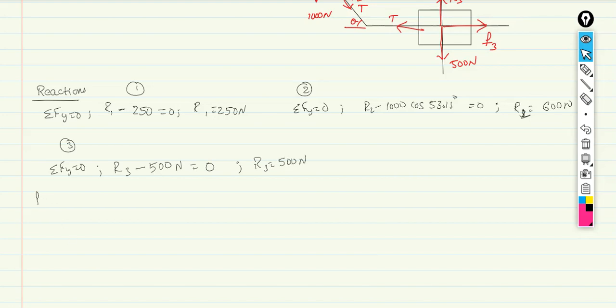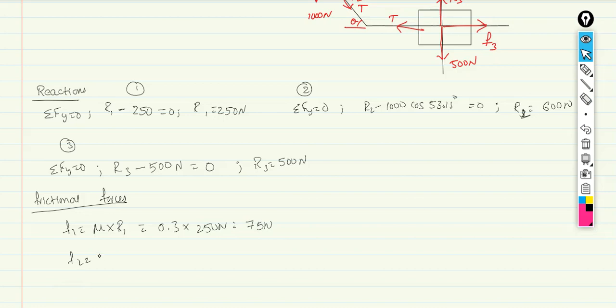So similarly, frictional forces. Before going to solve any problem, please note that we must solve all the unknowns before substituting in the work energy theorem. That's why I am solving all the unknown values. Here the unknown values are R1, R2, R3, F1, F2, F3. So F1 is equal to mu into R1. You know mu is 0.3, R1 is 250 newtons, so you will get 75 newtons.